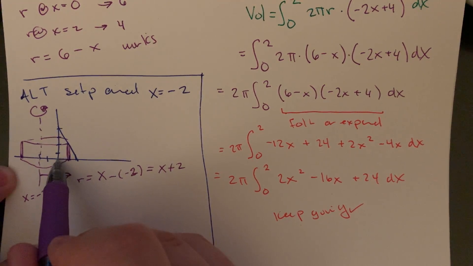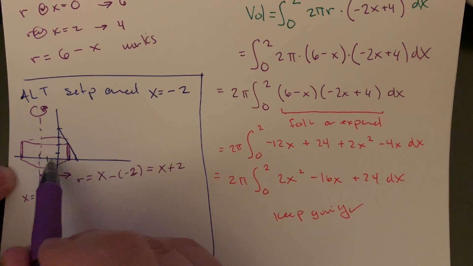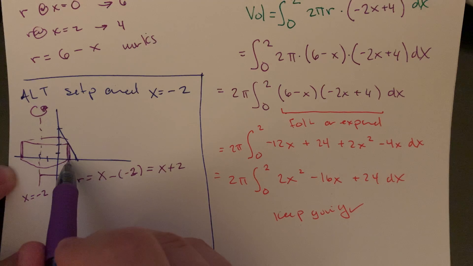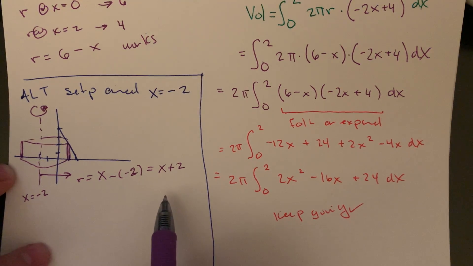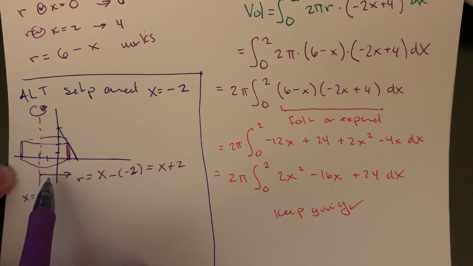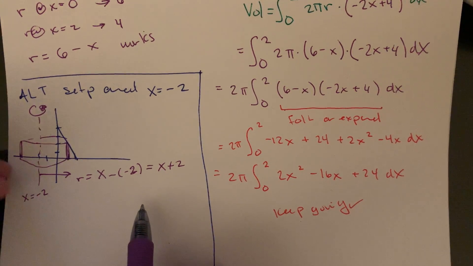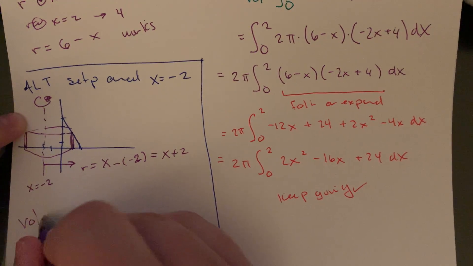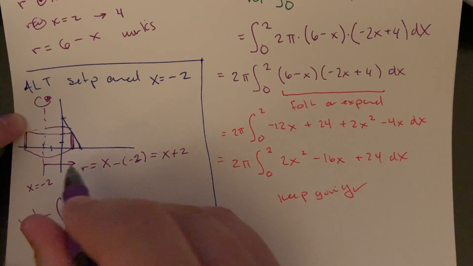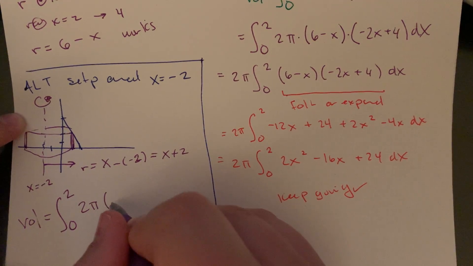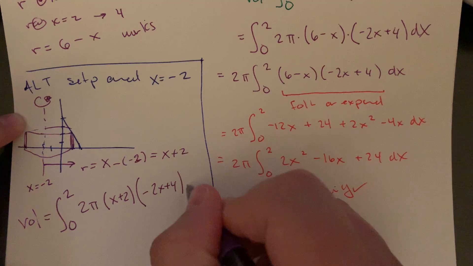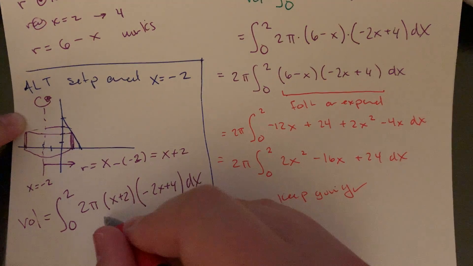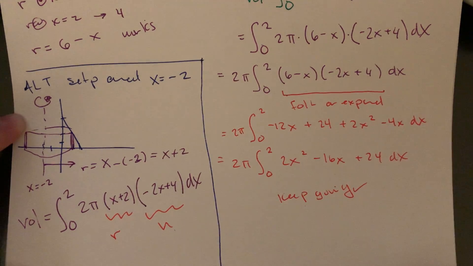Conceptually that makes sense: if x equals 0, the radius is 2 units — you're rotating from there. If x equals 1, the radius is 3. If x equals 2, the radius is 4. You're always 2 bigger than your x value — x minus negative 2 gives x plus 2. So the volume is the integral from 0 to 2 of 2 pi times (x plus 2) times (negative 2x plus 4) dx.